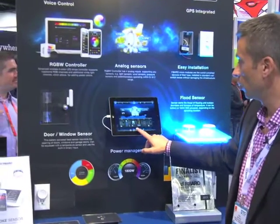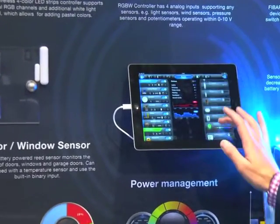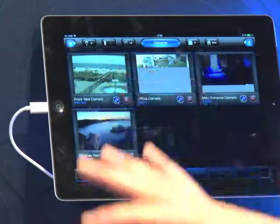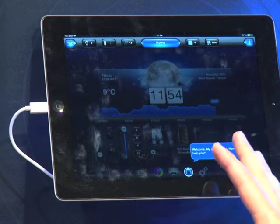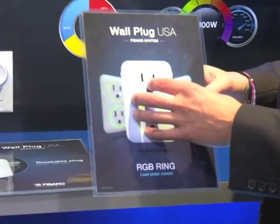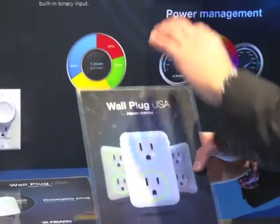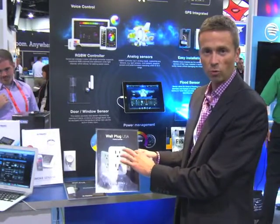The system gives you the ability to go to different rooms, see events in every single room, turn lights on and off, see the temperature, and monitor how much energy is being used. You can roll your shades up and down, control your garage, and wire any IP camera into the device. You also have voice control — you can set any commands to do anything you want in your house. We also have a wall plug coming out, which is plug and play — it plugs onto the outside of your outlet. Power management is a visual experience: if you put a hair dryer in and turn it on, it would change to pink or red.